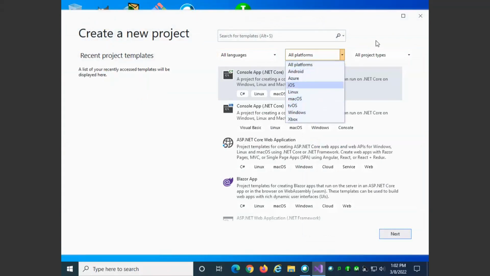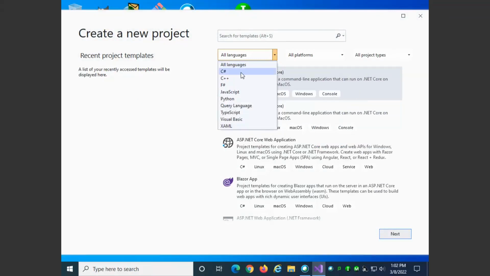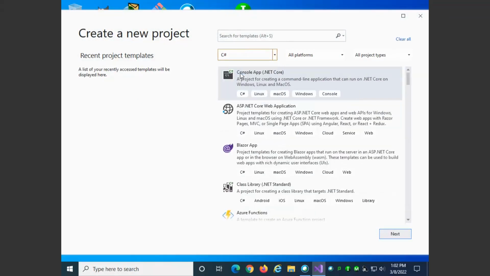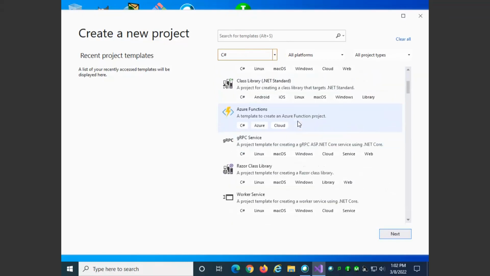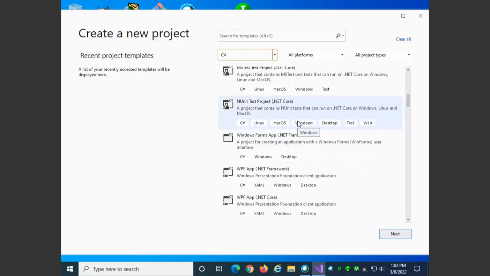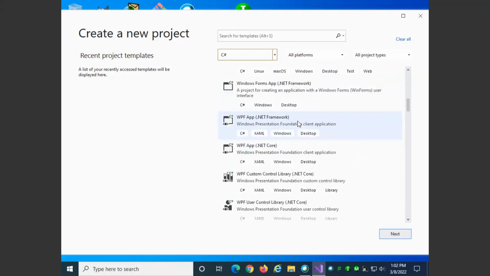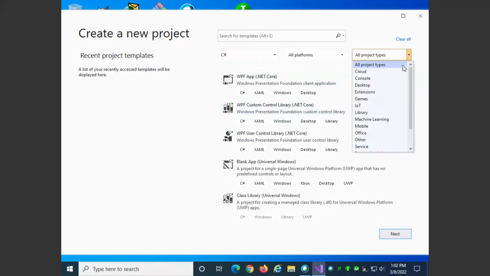It doesn't show us webs. How about this? C#. Oh, there we go.